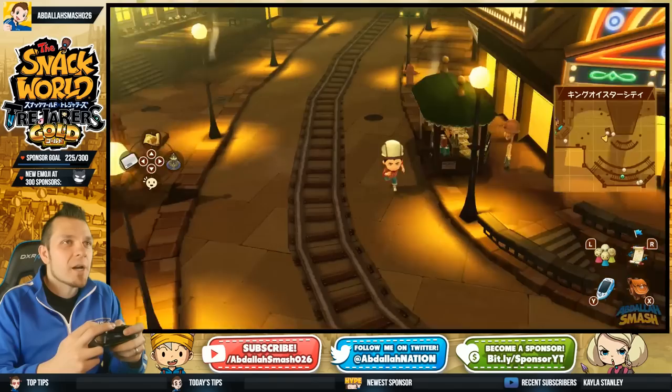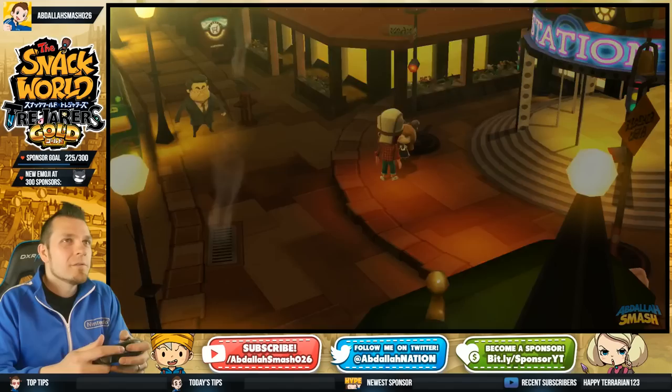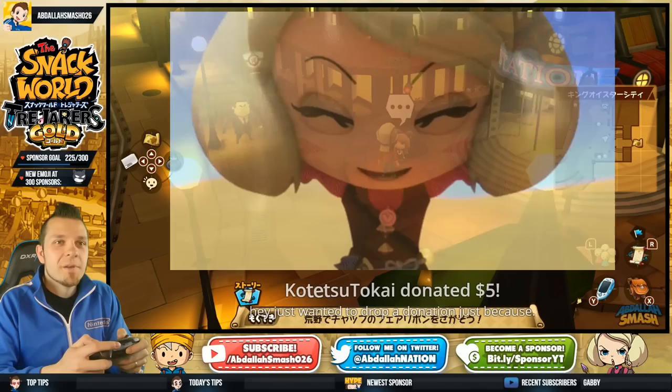And then again, the beauty of Level 5 is that you don't need to know Japanese in order to have fun with the game. You don't. Just have fun with it. All right, so here's a little girl. She wants something. Not really sure what she wants, but we'll figure it out.